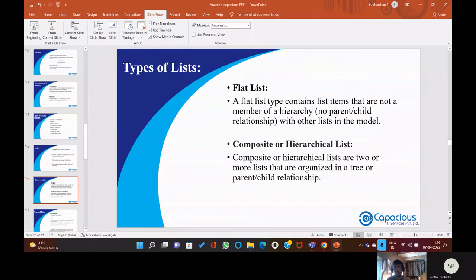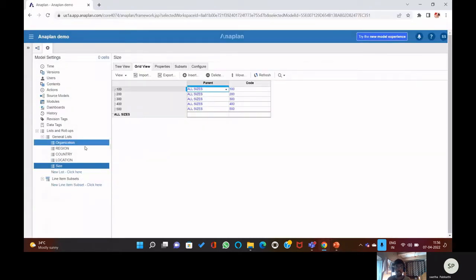Composite hierarchies. Composite hierarchies are nothing but they will be shown in a tree view. For suppose, these three, region, country, location, belong to one hierarchy, meaning it will be one hierarchy.